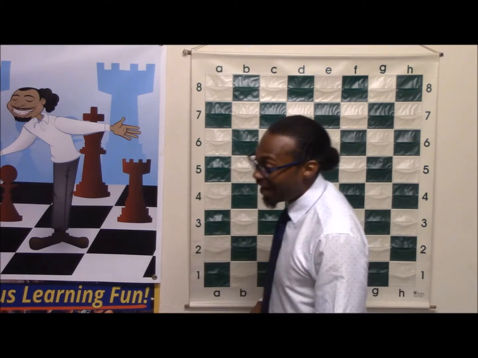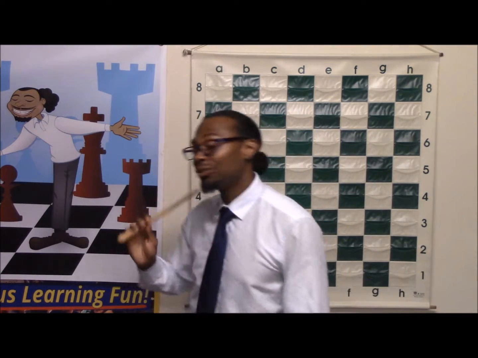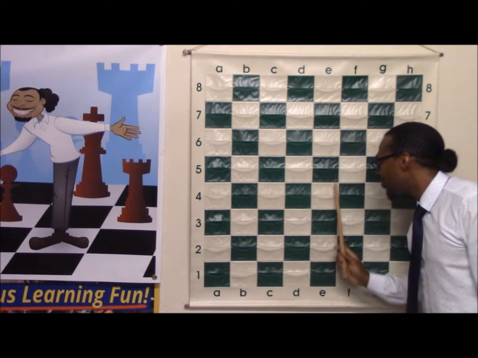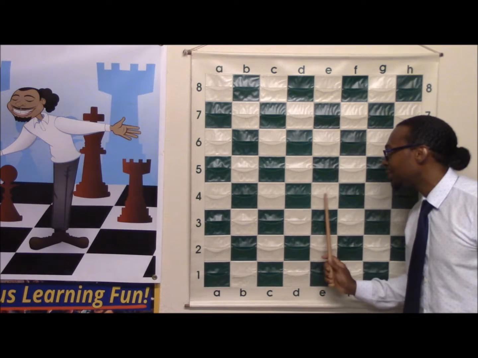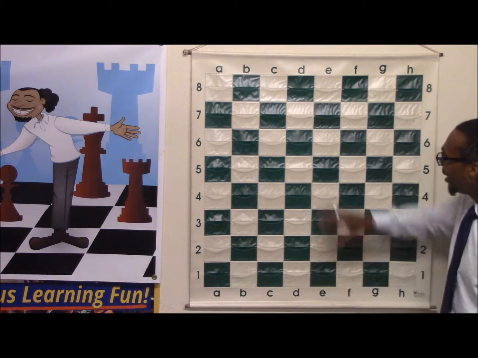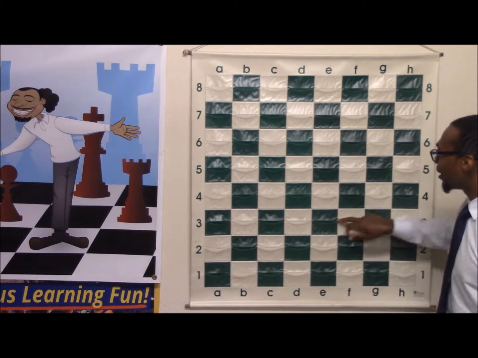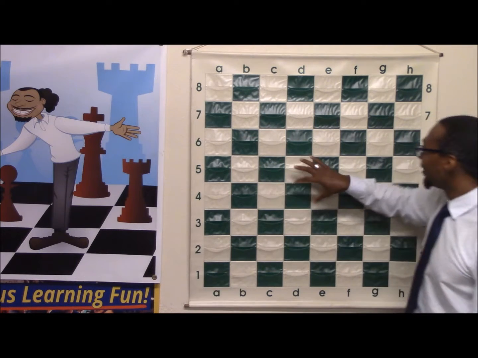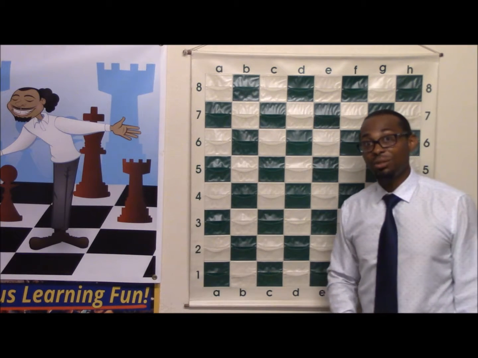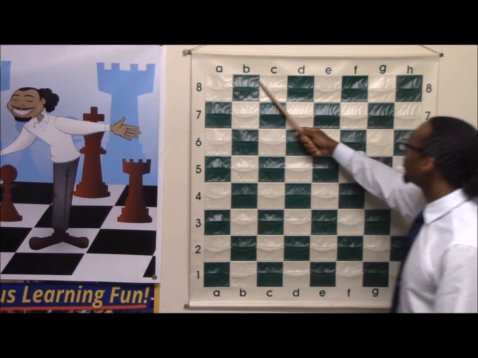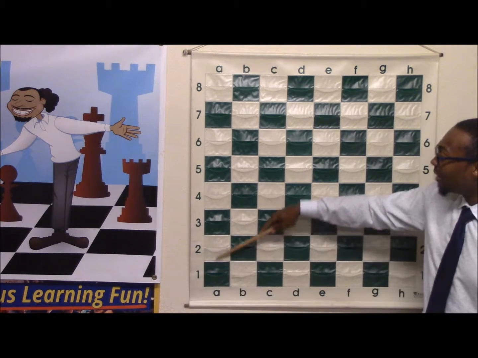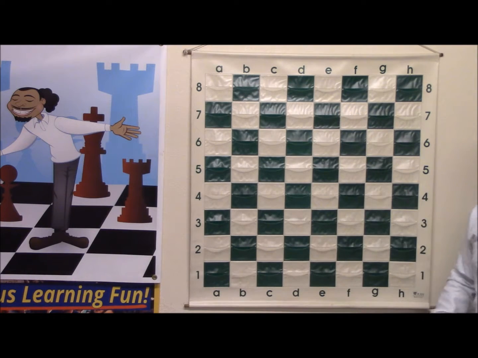So we said files, ranks, center. What is the center? This is the center of the board. These 4 precious squares. Whoever controls the middle controls the game. The center can also expand to these outside squares right here, but these 4 squares are the ones we're going to focus on. Files, ranks, center, rim. What is the rim? The rim is simply this outer part of the board. That would be rank 8, file H, rank 1, and file A. That's the rim.